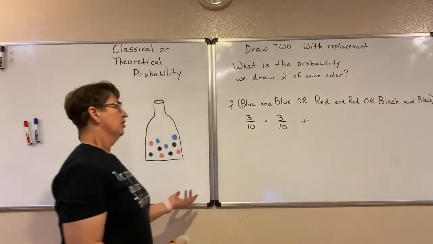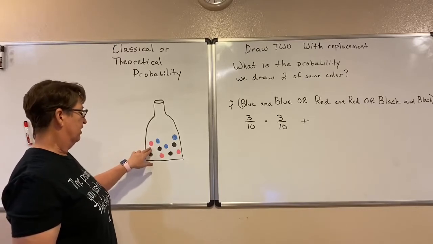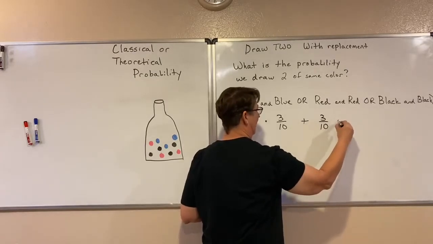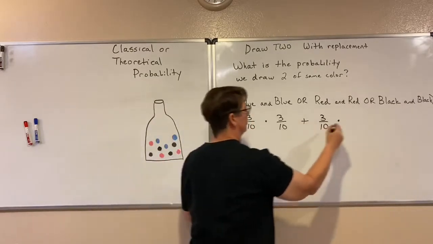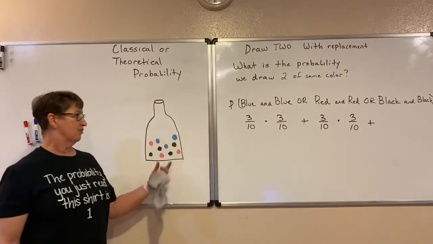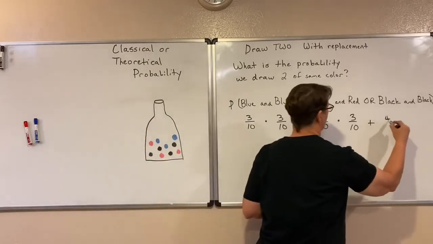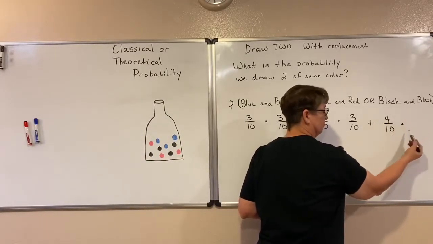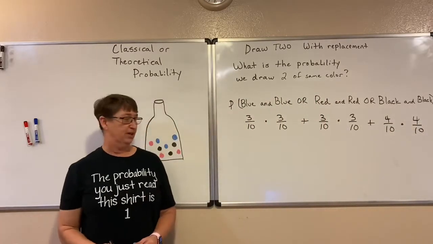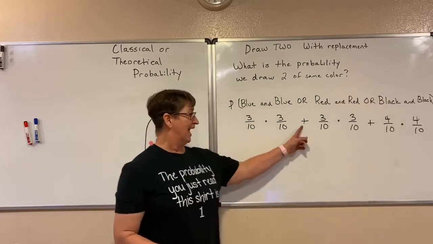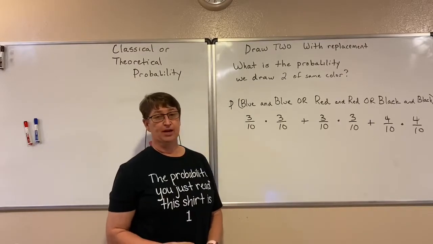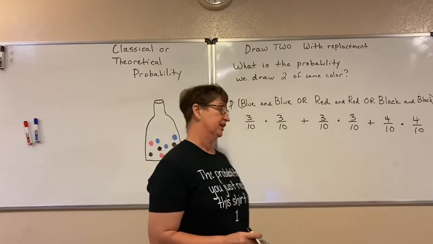Or the probability I get a red is again 3 out of 10. And I put that first one back in, so I still have 3 out of 10 in there. Or tells me to add the black, there are 4 out of 10. I put it back in, the and multiply, and the probability I get a black on the second one is still 4 out of 10. Now, again, I'm going to have to add with the fractions, and anytime I'm adding fractions, I'm going to have a common denominator. So I'm going to wait to simplify until the very end, anytime I'm adding.